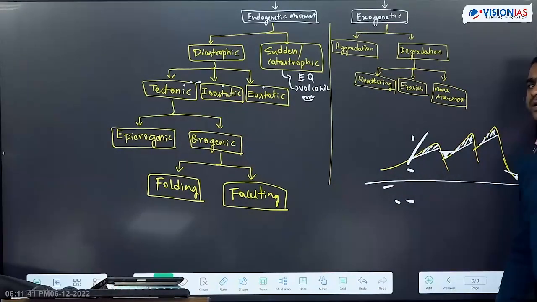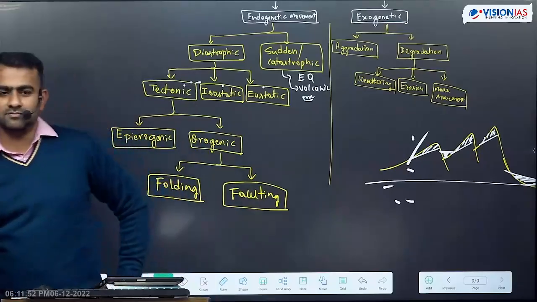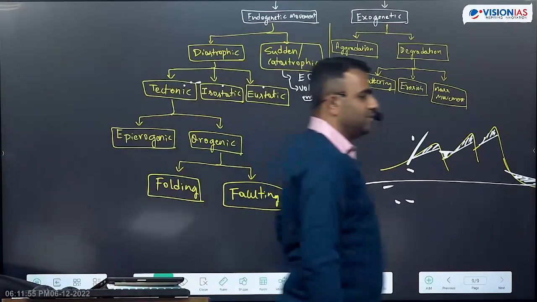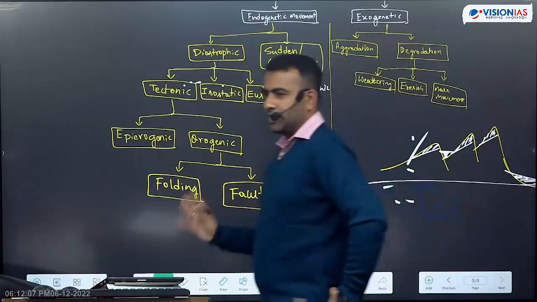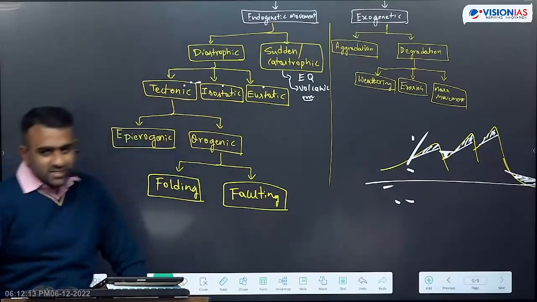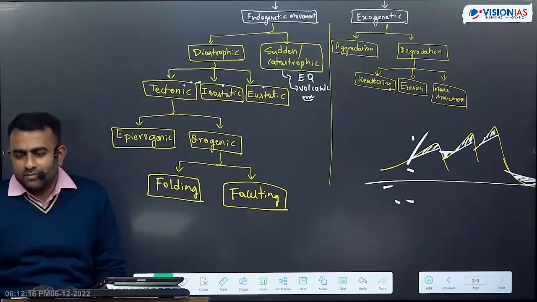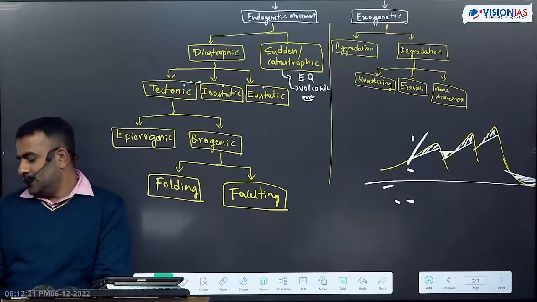Okay, let's talk about the first one, tectonic movements. What are tectonic movements? What is tectonic? We are giving three words here: movement, tectonic, plates. What do you mean by tectonics? That is what I am asking. You have heard this word plate tectonics, so since plate is always associated with tectonic, you think they go together. But they are two different words. What do you mean by tectonic?